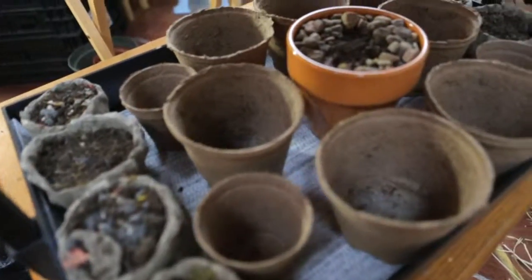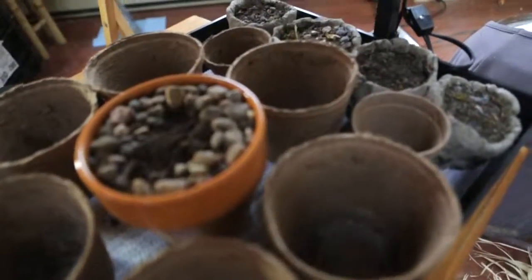Now, a lot of people like to start all their plants indoors. Well, here at Valhalla, we wouldn't recommend that. A lot of plants are tough in the cold, and you should direct sow them. Other things like nightshades, peppers and tomatoes, you should start indoors because they can't tolerate the cold spring winters. But they do need a long growing season, so here we are indoors to get them going early.